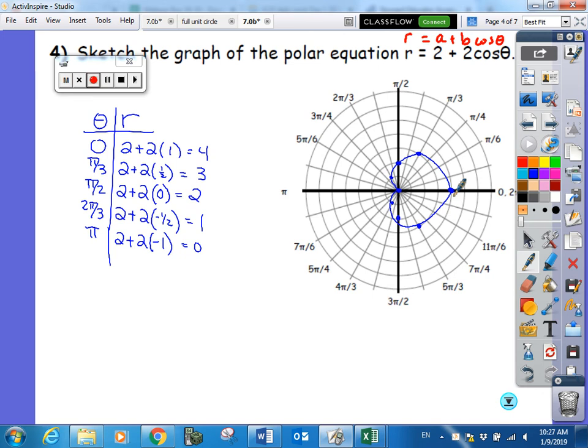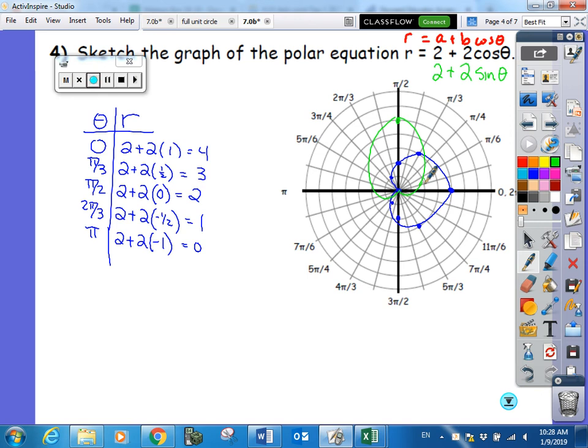So lines and circles on the actual axis, or if you have a sine or cosine with a multiplier out in front of it, a scalar, then it's going to be a circle that either is on the x or y axis or a heart that's on the x or y axis. So, like the last one, if I were to make this 2 plus 2 sine theta, this would just move up here, and it would be kind of a heart that looked like that if we made it sine.